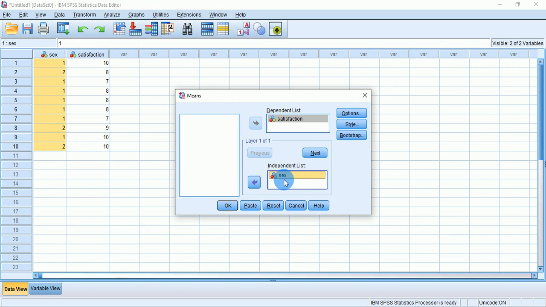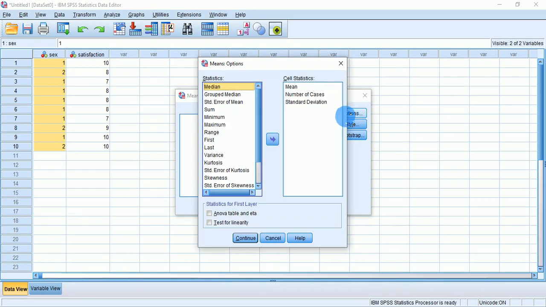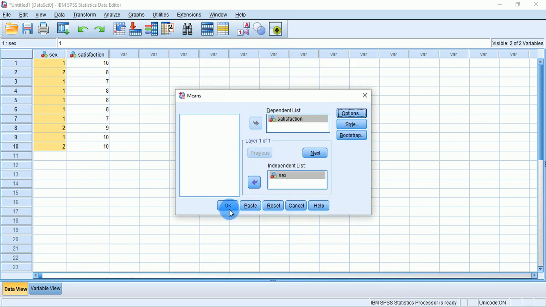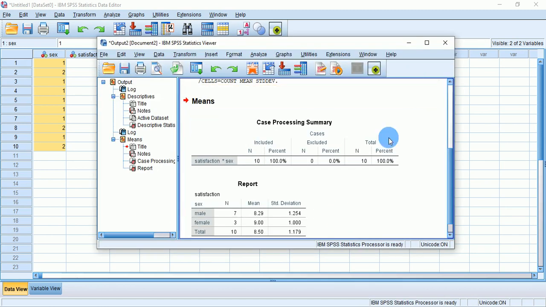So guys, I'm going to click on this Options button, and actually this is correct, but let me select this, click on it, then you drag it up. I want the number of cases to come first. So I'm going to click on Continue, click on OK. Beautiful. Can you see that?